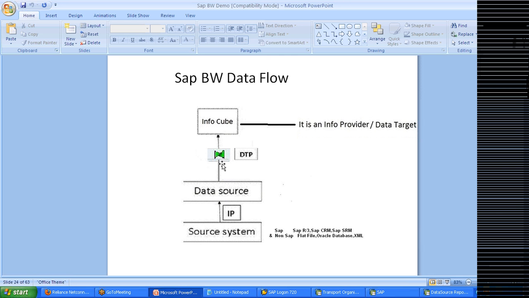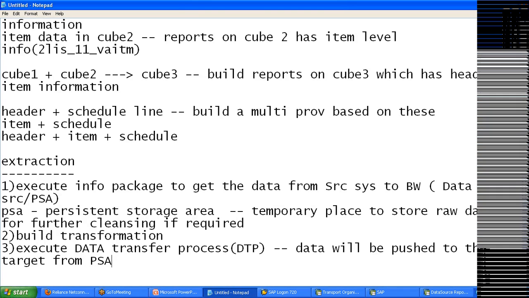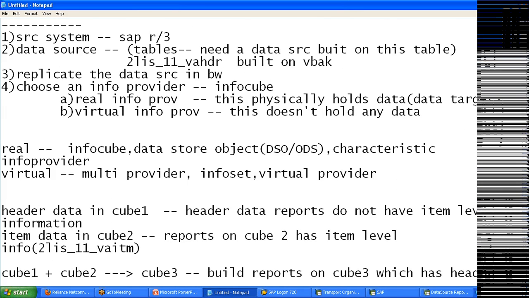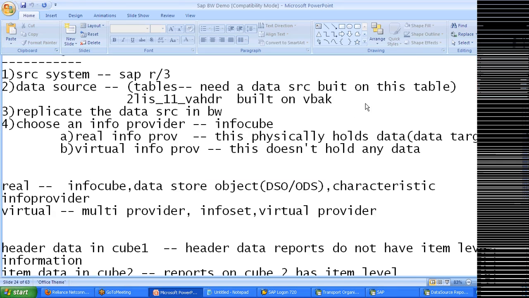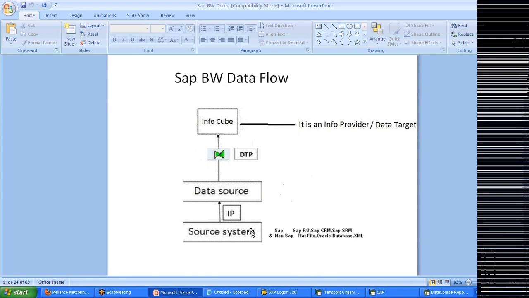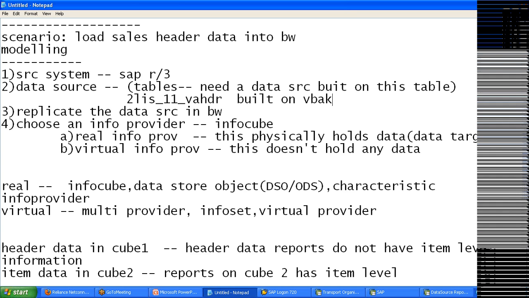Okay, so what I am trying to say is, all of you need to be comfortable with this data flow, because we already covered it in the demo and I covered it again today. Just go through this. If you have to talk about modeling, everything is there: source system, data source, target.